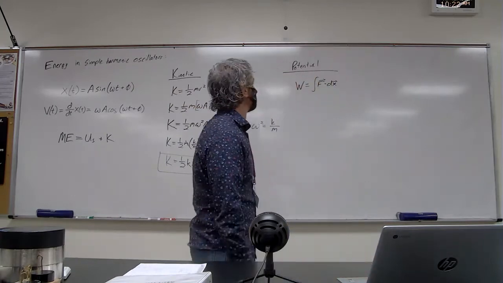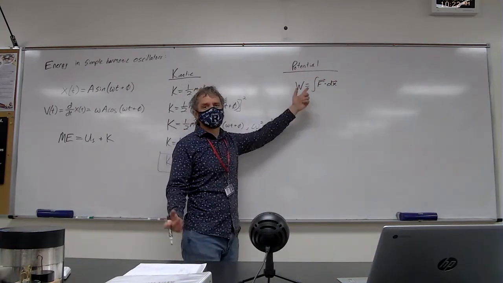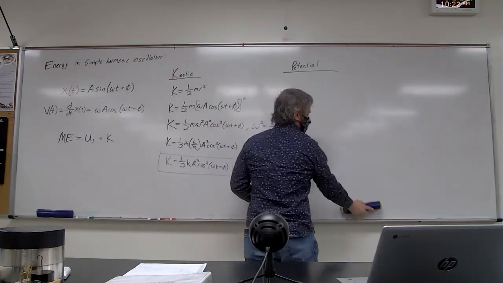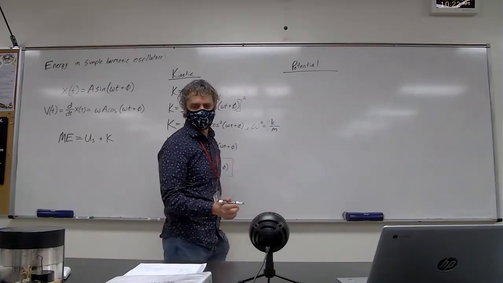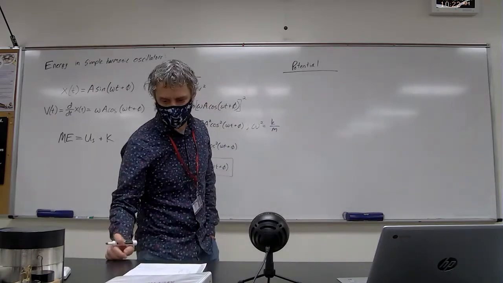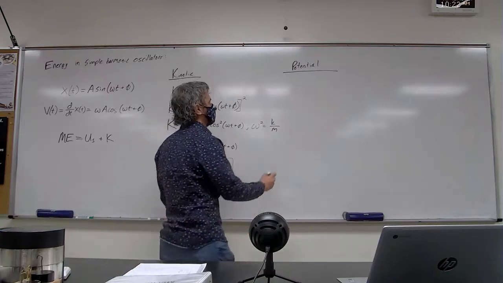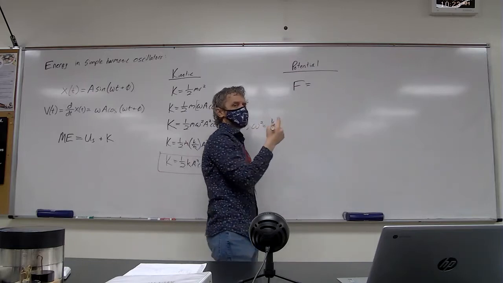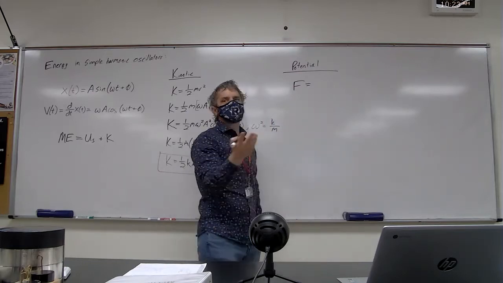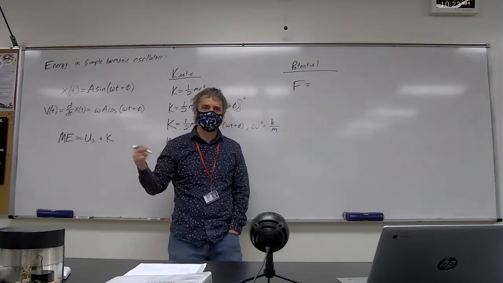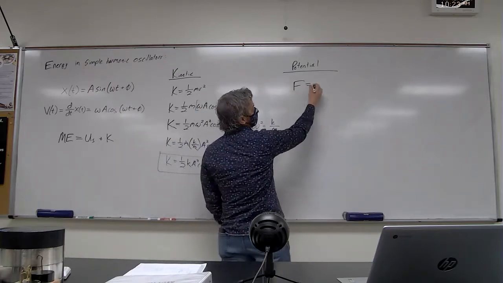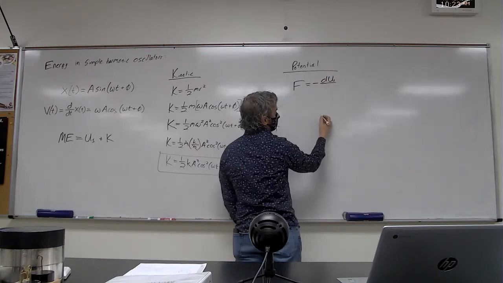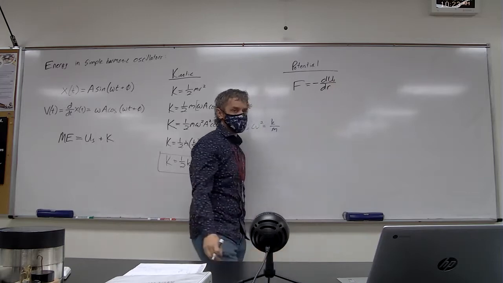Yeah. So we can use this to determine the equation for spring potential energy, but let me just use this again as an opportunity to remind you of this equation that's not on the formula sheet, but that is pretty much on every single AP Physics C exam. And that's an expression for force in terms of potential energy and position. If the force is conservative, and ideal springs exert conservative forces, then that force can be written as the derivative of the potential energy, in this case spring potential energy, with respect to position.